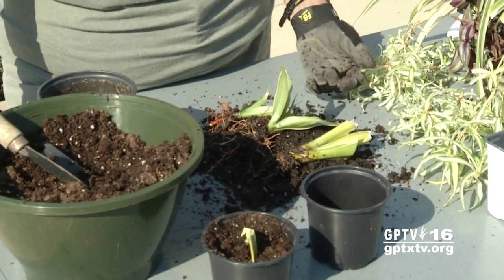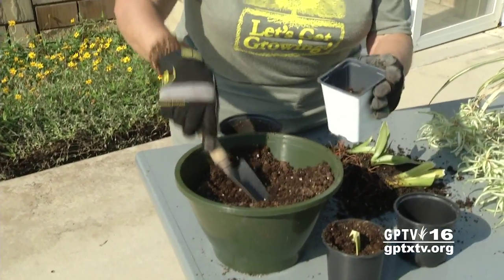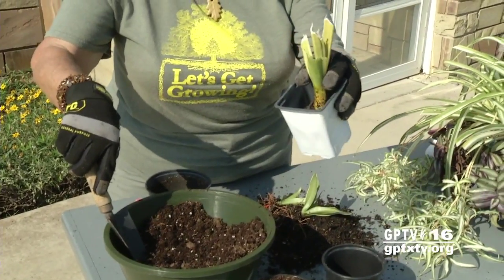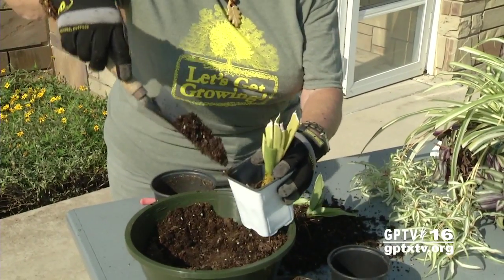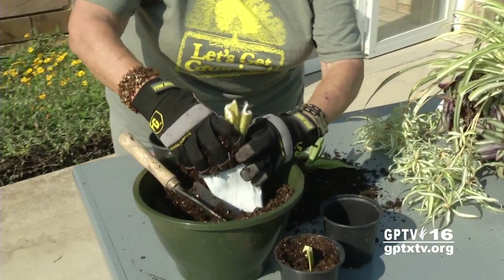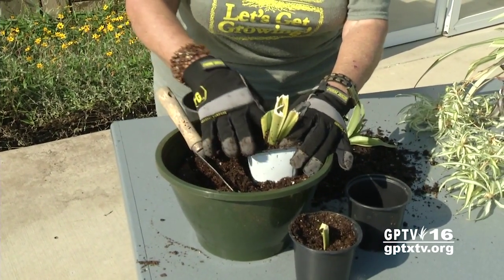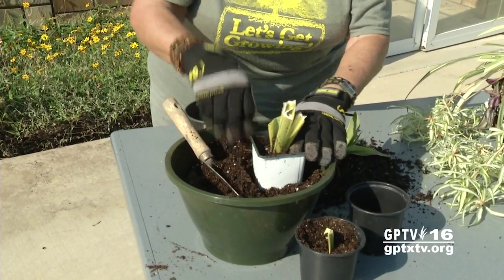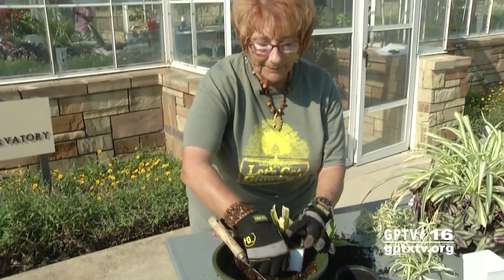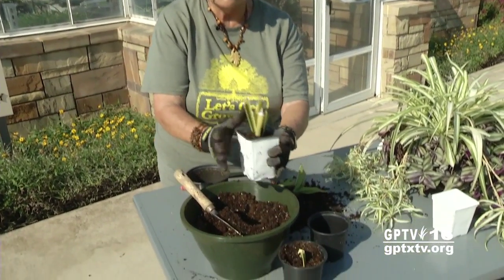And so let's plant these up. Over here we have a nice potting mixture, loose and fairly moist. And so we're going to fill it up, and let's start with the mother, or our stock plant. See how I'm holding it between my fingers so that I can maintain the original soil level. And then I'm just going to add soil all the way around. And then firm it. The most important thing when you're repotting is to make sure that these little babies are firm, not packed or crammed, but firm in the pot.